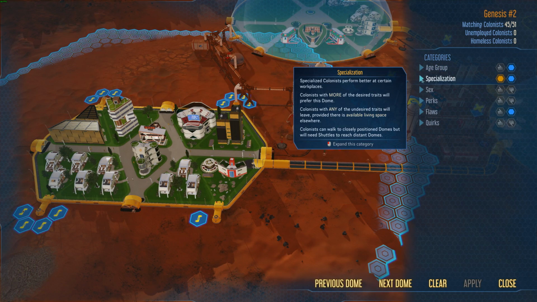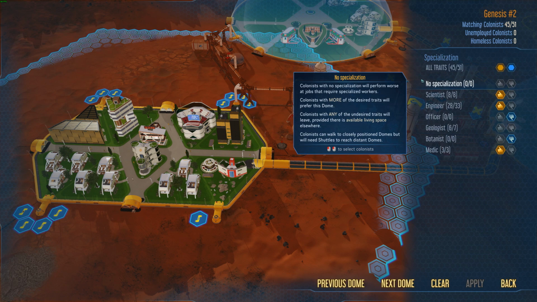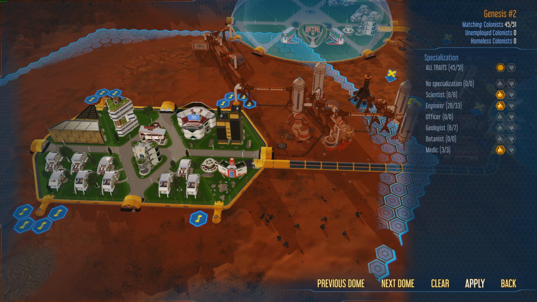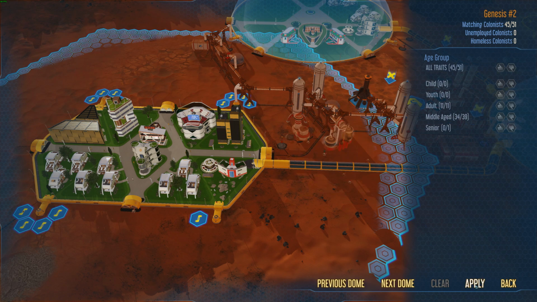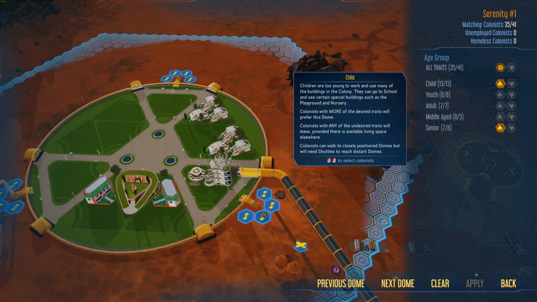Let's come over. I already applied the changes, but I'll do it again. Over here, this was supposed to be just no renegades, get on out of there, guys. Do we want officers? We don't really necessarily need to forbid officers and botanists, I don't think. Age groups: we don't really want to have children here, but at the same time, it's not the worst thing in the world. Let's apply. What we do want to do over here is have children and seniors. Yeah, good, that's exactly right.